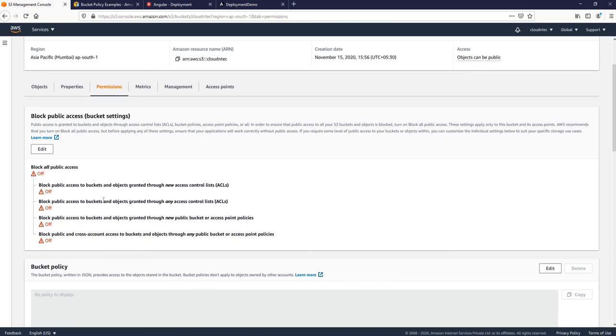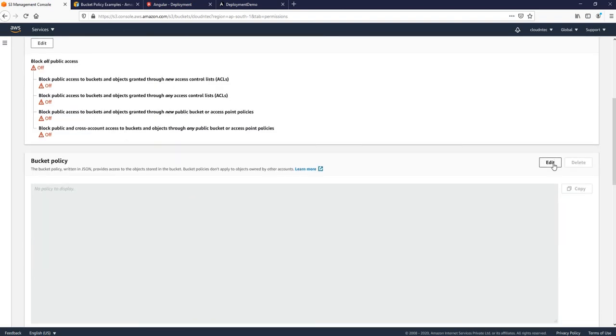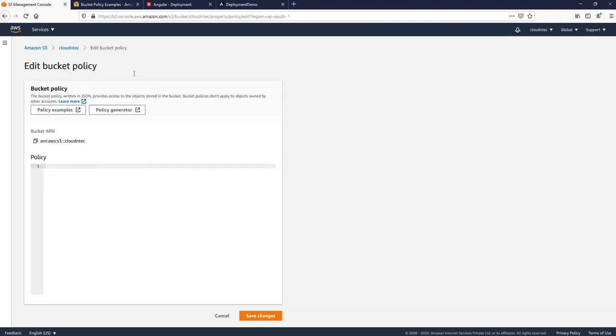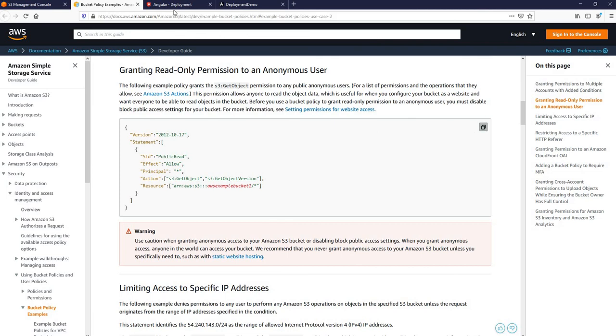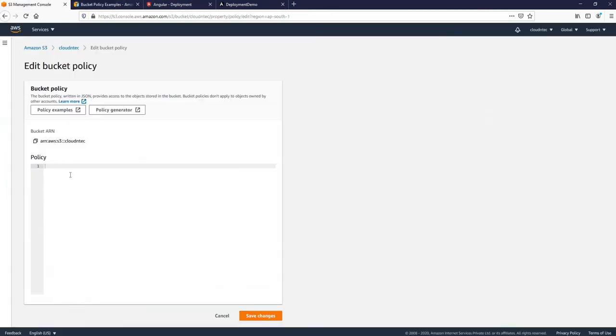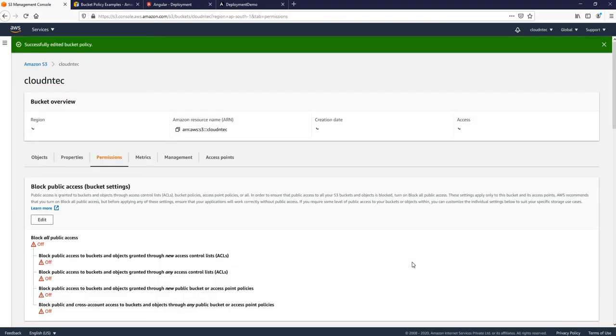Providing the access is fine, but you don't want your end user to have write access. You just want read access. So I copy this content, paste it here, and give your bucket name, and I will try to save now, and here we go.